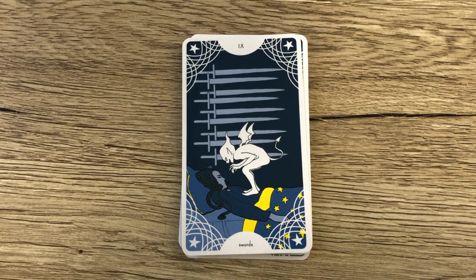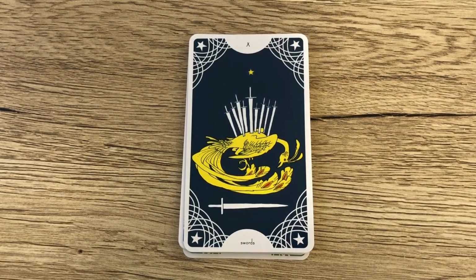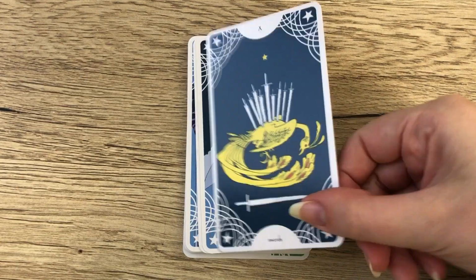I've never had that experience. I don't ever want to have it, but oh yeah, no, this is making me feel anxious just looking at it. And the ten, oh wow. Yeah, there's no coming back from that, is there?